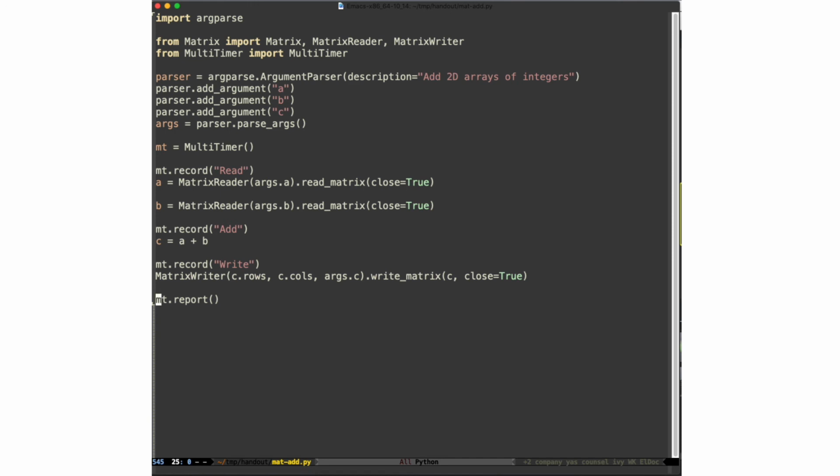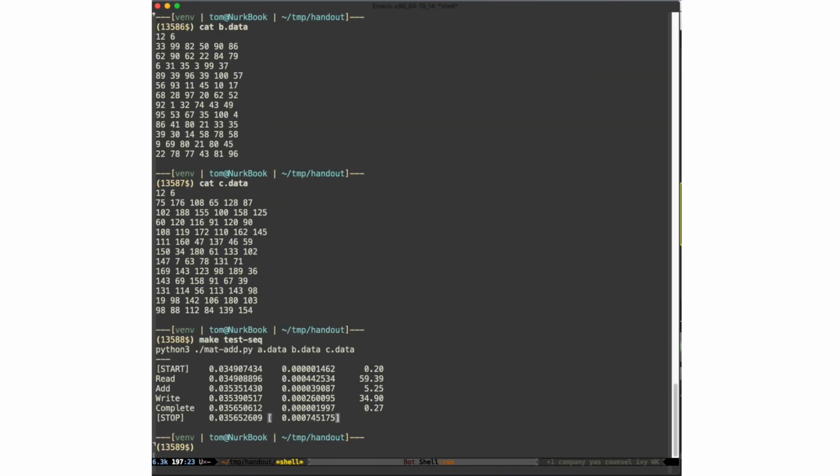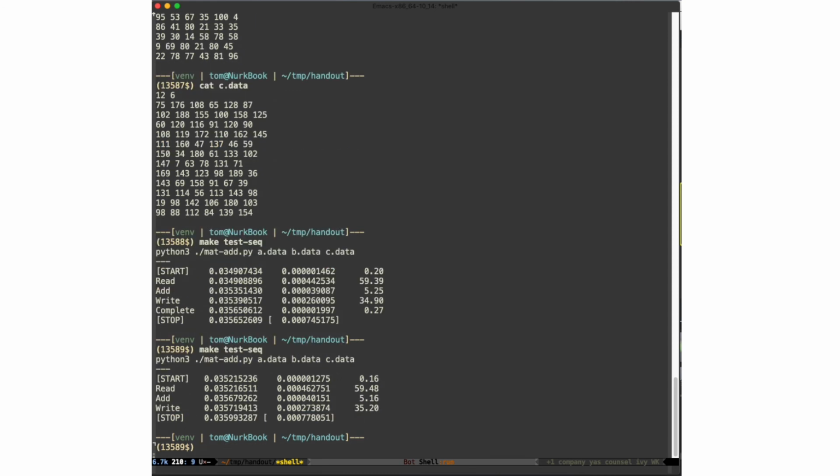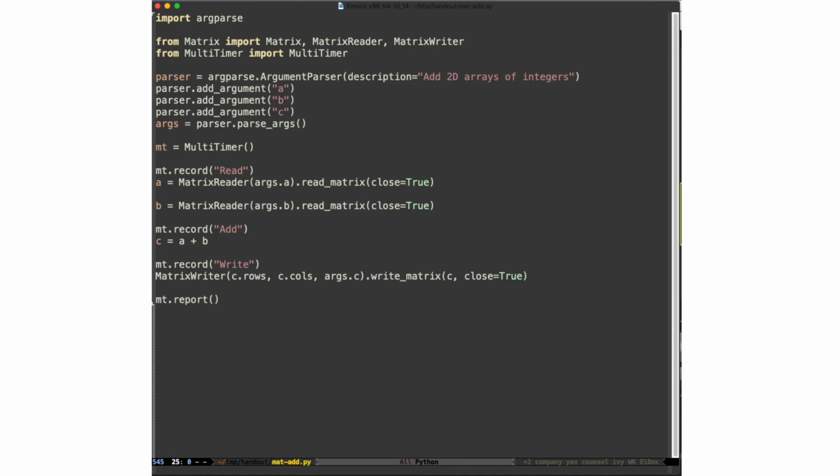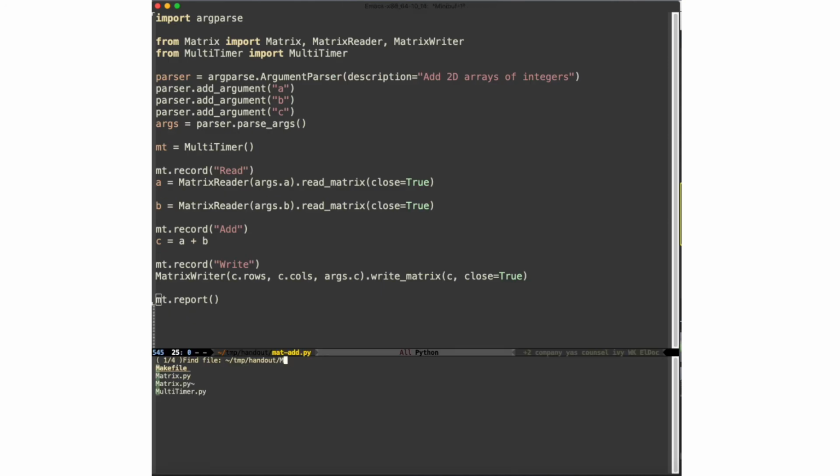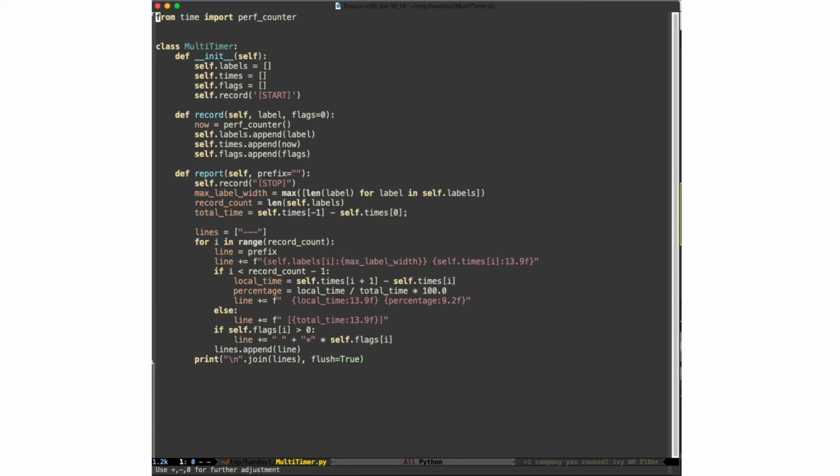So I'll see if I'll shoot myself in the foot again here. Let me run this one more time. And yeah, no, I just got rid of that complete, which was kind of unnecessary. Okay, so what we'll see is that in a parallel formulation of this, we can also use this multi-timer to figure out how long things took at various stages in the parallel algorithm. Just quickly, the multi-timer source is pretty straightforward.